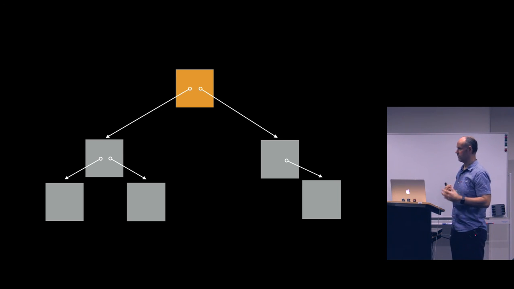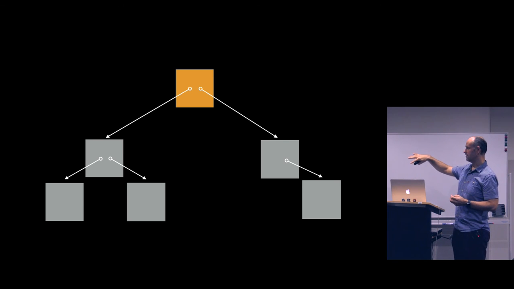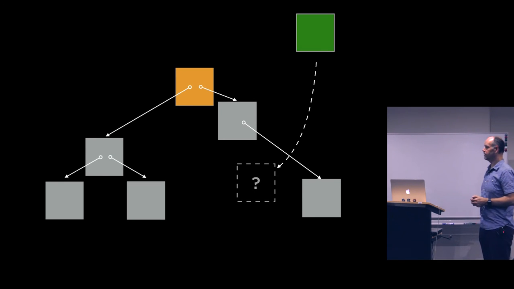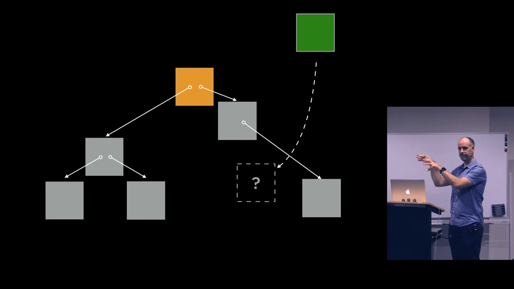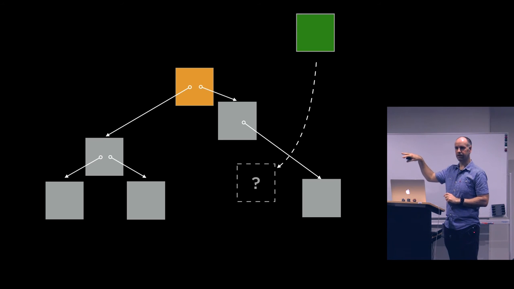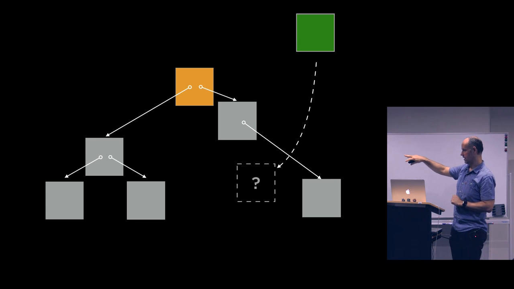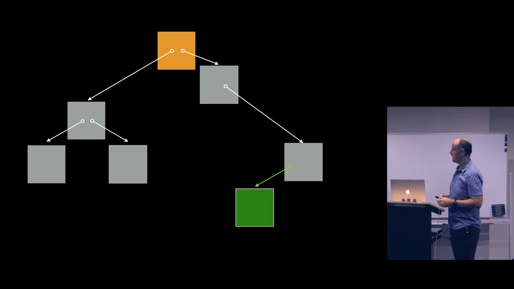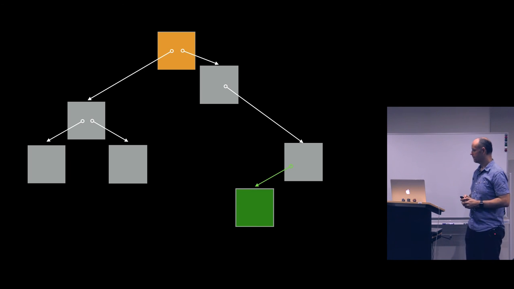So usually with some sort of key or maybe the whole value, it imposes a total ordering on the structure. So when you introduce a new element, then you can traverse down the tree to find the place that it needs to be slotted into. And you usually have a couple of options as to how you're going to put that in, because you can associate it with the node to the left or the node to the right. So let's imagine here we're going to put it in there.